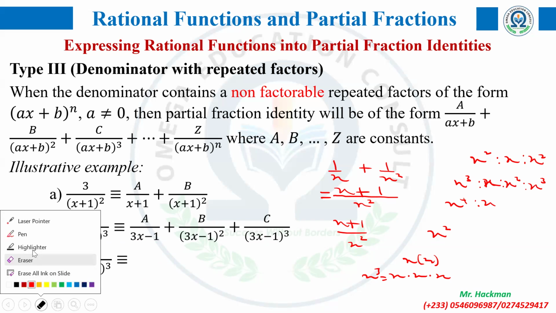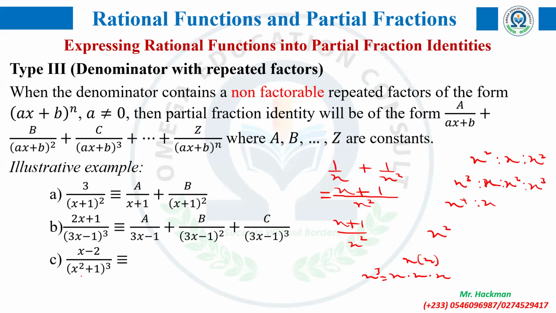With this one, let's see, is this factorable? S squared plus 1. If it was minus 1, you would know that it's factorable. But plus 1, we don't have sum of 2 squares factorization. We only have difference of 2 squares factorization. I hope you get the point. So we can't factorize. So this is a non-factorable quadratic.